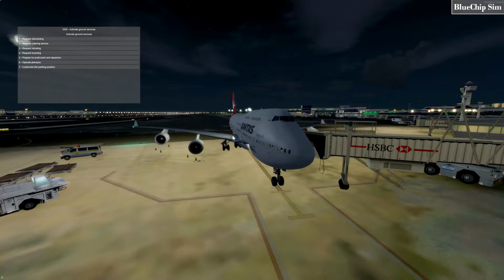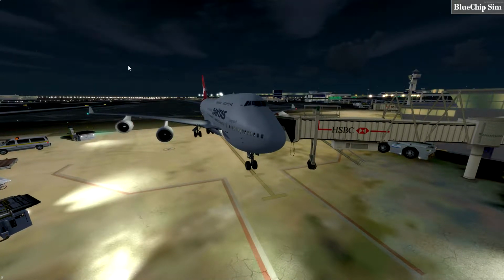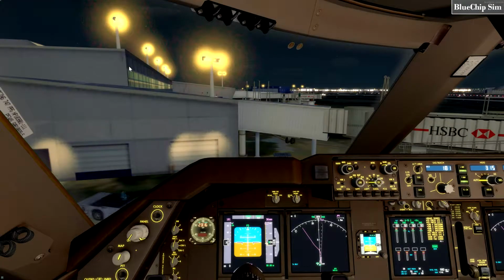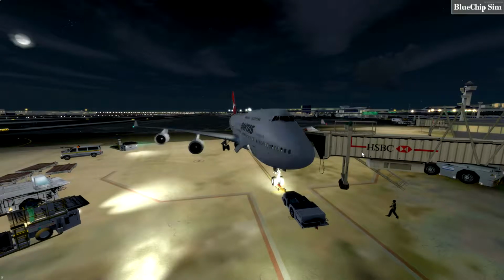Huh. And the doors are back open as well. Prepare for pushback and departure, or use American Airlines. Nose right. No, I'll start my engines during. This is really odd. Let's go make sure those doors are closed. Close, close, close. Not exactly sure why those doors opened back up when I started pushing.